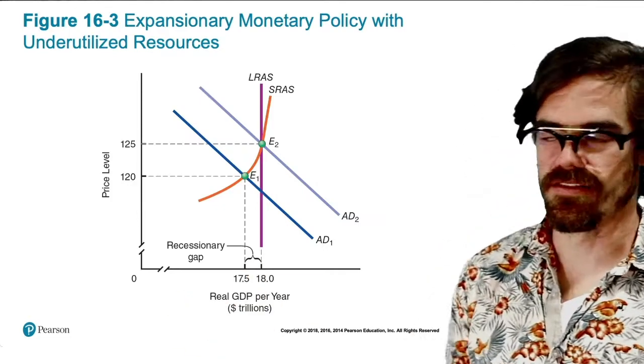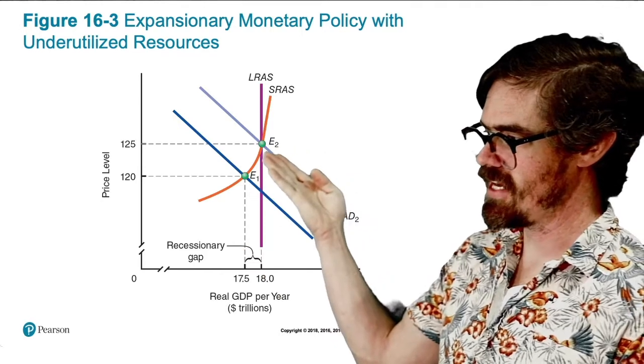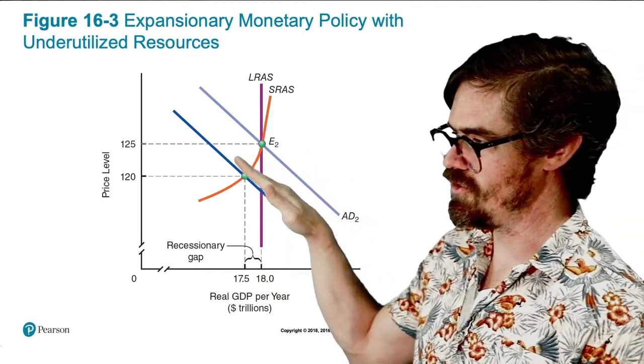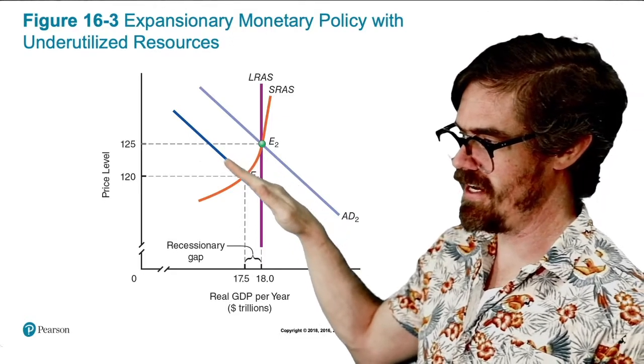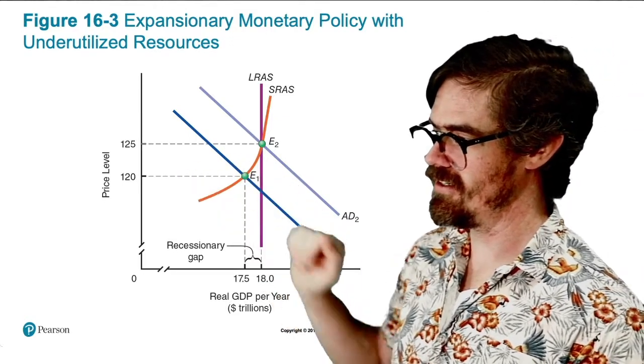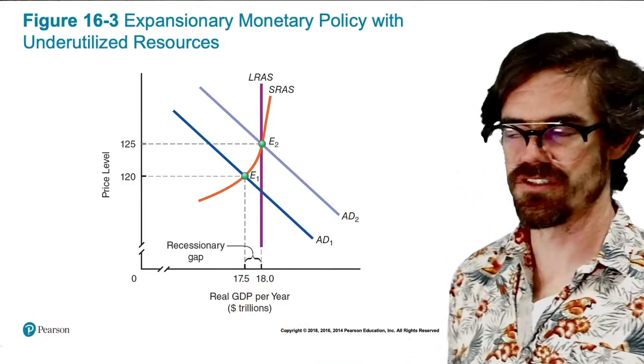Okay, so something like this, right? Here we are in a recessionary gap. Something has happened to reduce aggregate demand, such as a pandemic. And in fact, in our case, it's probably way out here. But in any case, we have a recessionary gap as a result of that. So we're in a recession.